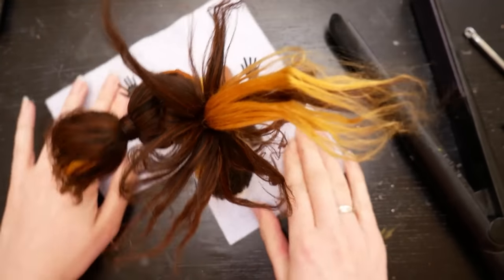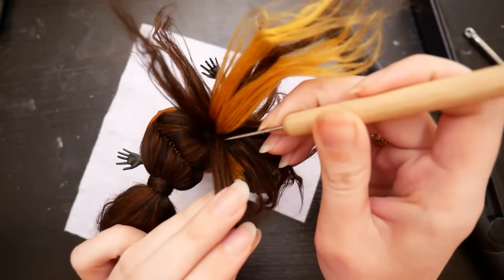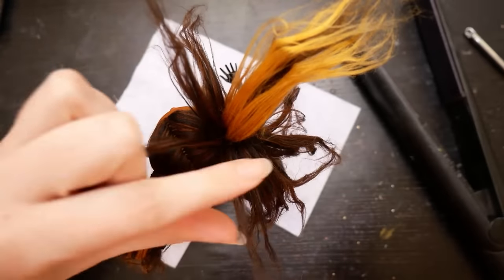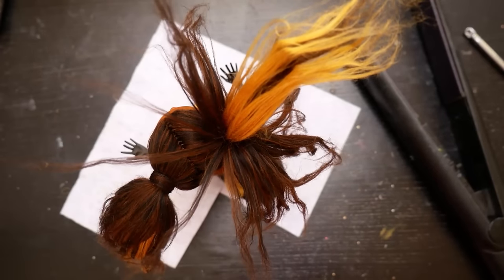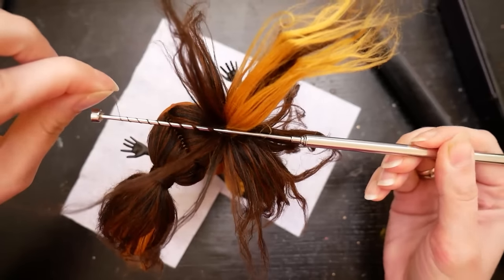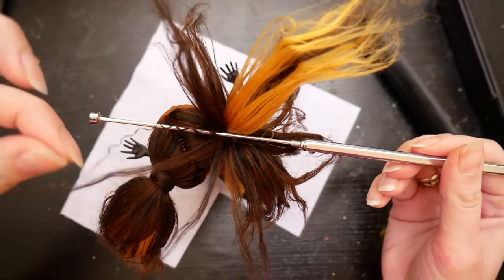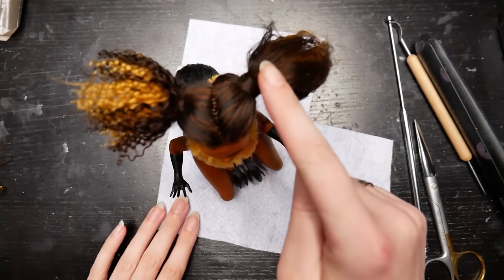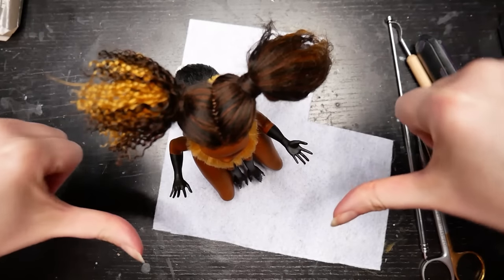If you are not new to my videos, you probably know the drill now. I separated a small strand of hair and wrapped it around this old telescopic radio antenna that I heated up with my hair straightener. 5 seconds of waiting and voila! A few hours later, I could start curling the other one.